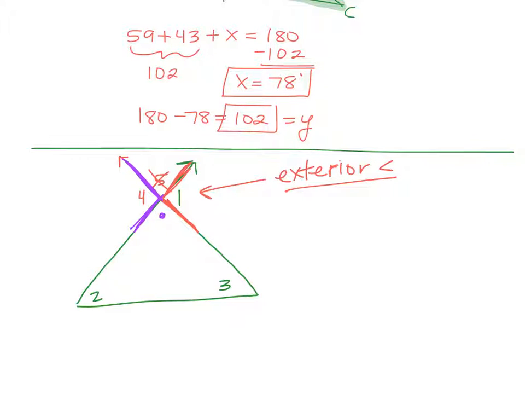So an exterior angle, like if I gave you this picture, if this was 8, 9, and 10, which of those three are exteriors? 8 and 10, right? So 9 is not, 8 and 10 are, okay? Okay, so those are exterior angles, and then these are called remote interior angles.